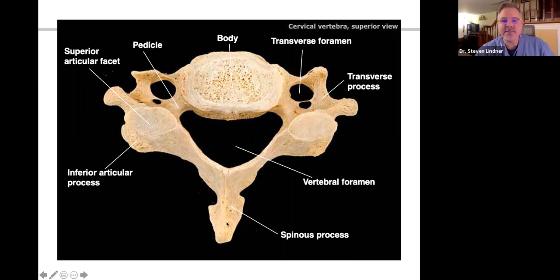So vertebral body, spinous process, transverse process, transverse foramen. Right off of the body is a pedicle. So off of the vertebral body, this is a pedicle and this is a pedicle. Off of the transverse process, this structure here and this structure here, these are called lamina. You ever hear of someone that has a laminectomy? That's when they have their lamina removed. So this lamina and this lamina come together, they fuse and they form a spinous process.